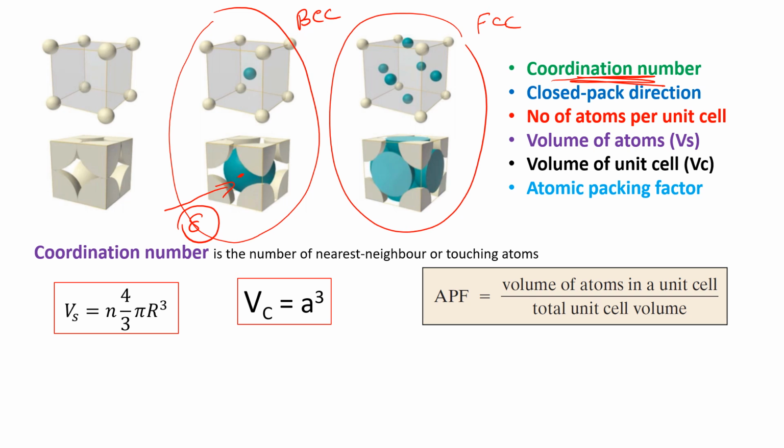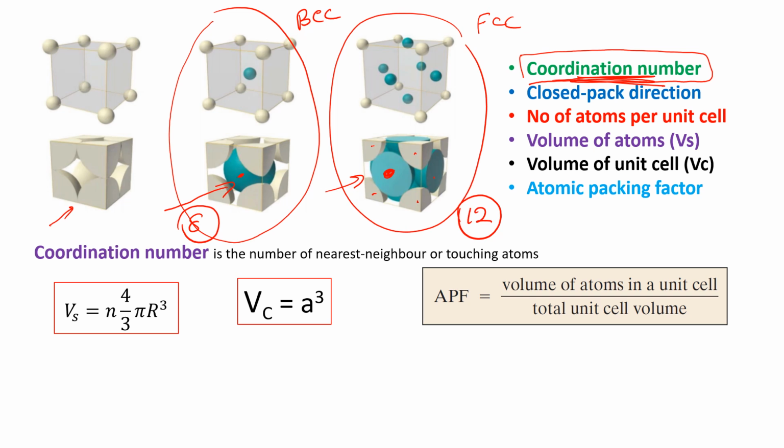That's the number of atoms in the cube, but the coordination number is how many atoms are touching a centered atom. So 8 atoms are touching that middle atom. Am I right? And how about this one? We already discussed the coordination numbers for FCC and simple cube as well. If you look at FCC, what was the coordination number? You have to think in the three-dimensional way. This face atom is touched by these 4, and 4 face atoms, and at the other side another 4 face atoms. So it is 12. So the coordination number for this one is 12.